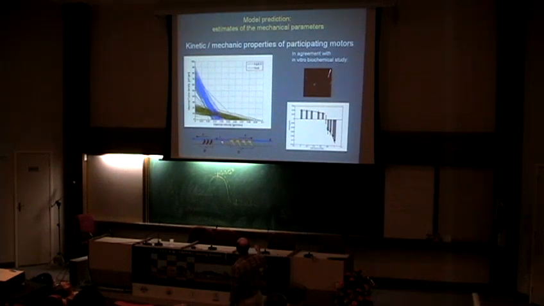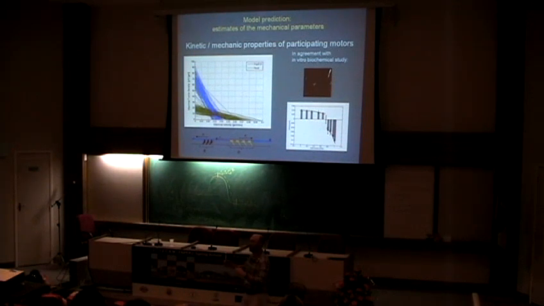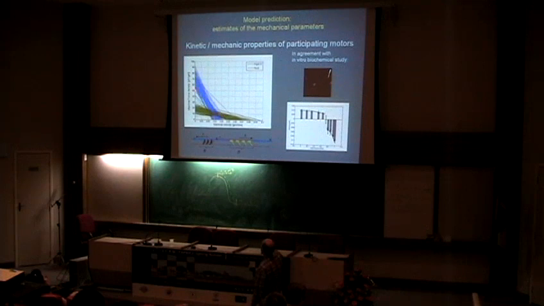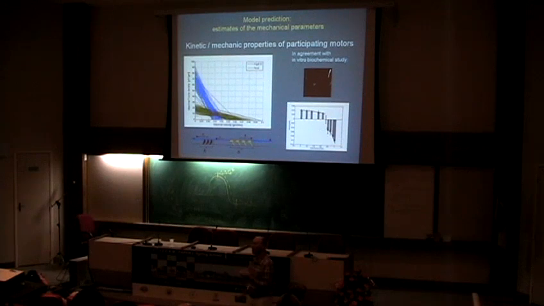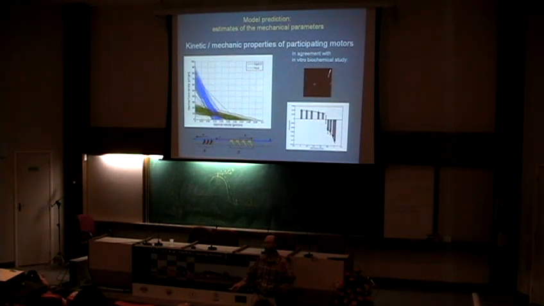Those motors work against each other. One tries to move to the minus end of microtubule, another tries to move to the plus end. So one is pulling microtubule in one direction, another is another direction. The fact that they intersect means that at some velocity there will be force balance. So the forces would balance and microtubule would slowly creep in certain directions. So it is important. The models predict that if it wasn't so, the spindle wouldn't work. It means that some motor would get out of control and totally overwhelm another motor.